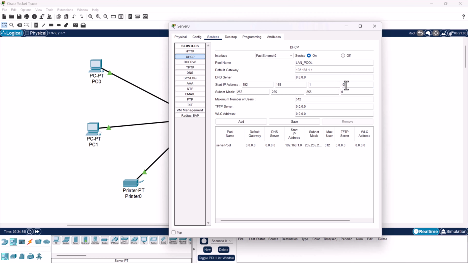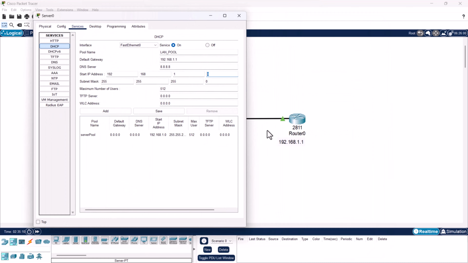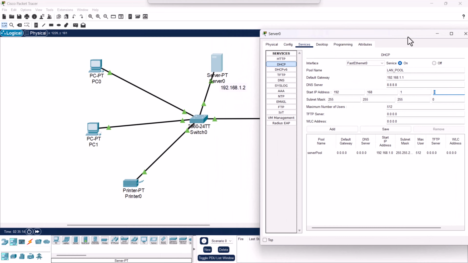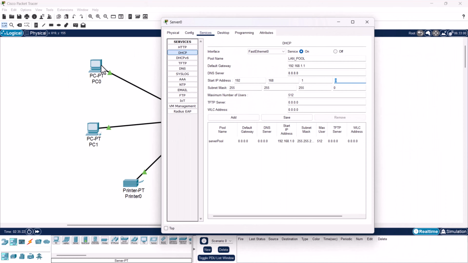And the first device which will be assigned by this DHCP server will start with IP address of 192.168.1, and here will be not 0 but .1. However, this is already reserved for our router with .1, and .2 is already reserved for our DHCP server itself. So it will start assigning, for example, for the first computer an IP address with .3, and actually I will leave it, and then later I will show you how you can configure this so you can reserve the first 10 addresses so you can assign them manually to the devices which require static IP addresses.